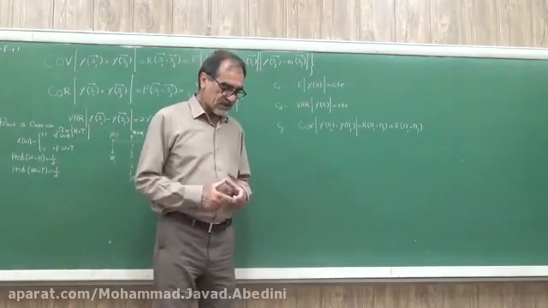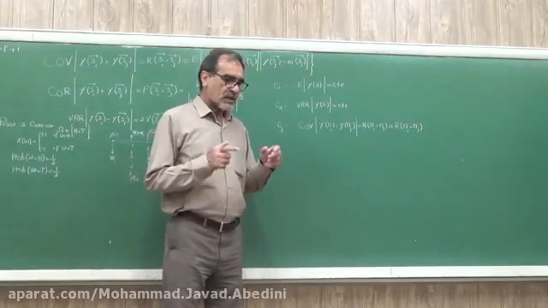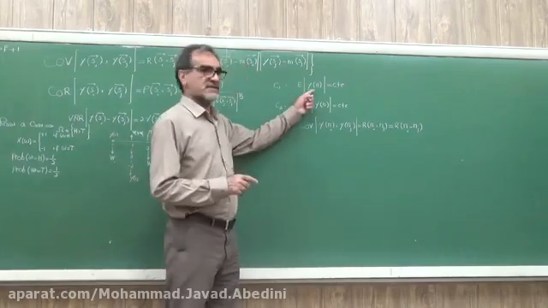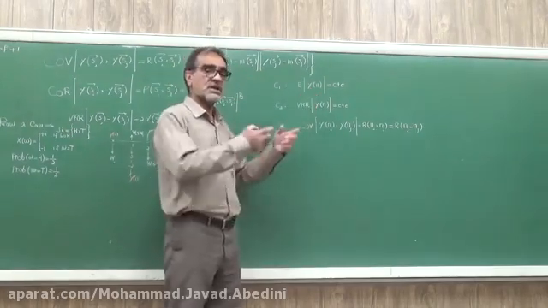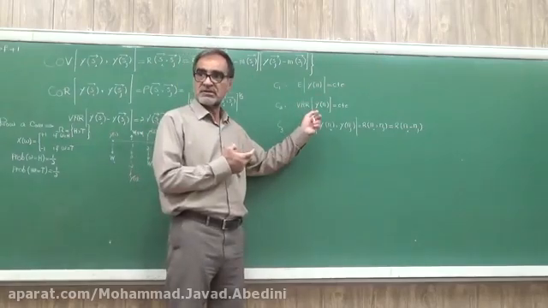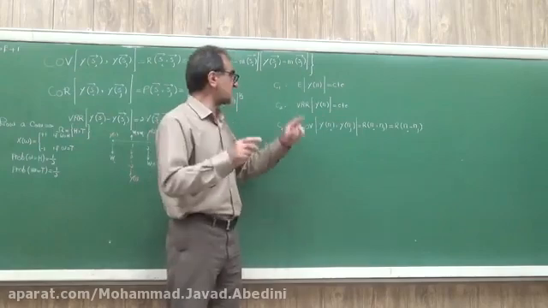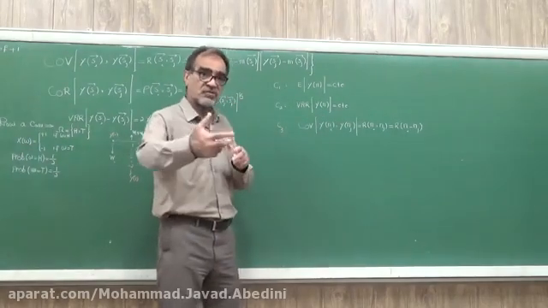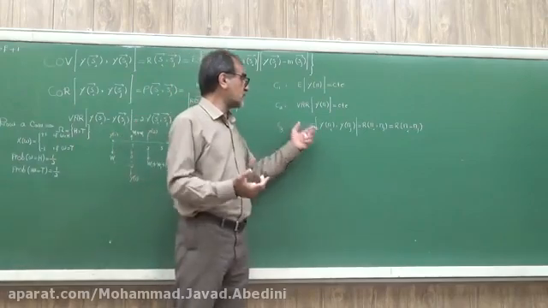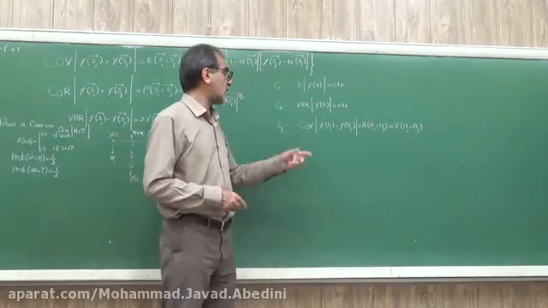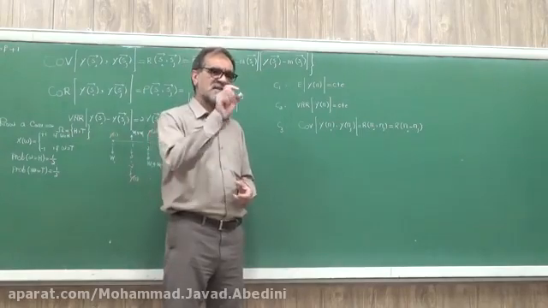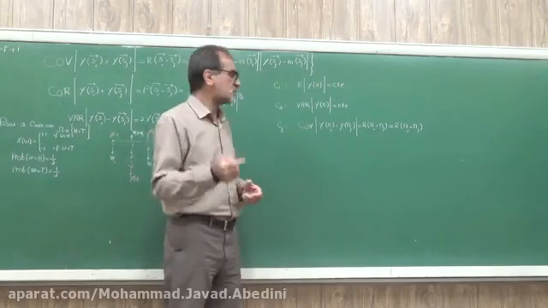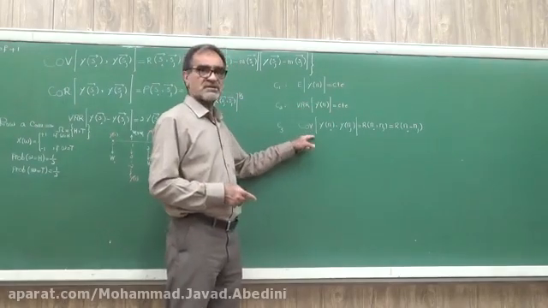If you want to show that a given random function is not stationary, at first you have to check the first condition. If it happens that it will satisfy the first condition, then move to the second condition. If it happens that your random function satisfies the second condition, then you have to move to the third condition. If it satisfies the third condition, then you will say that your random function is second order stationary. Second order stationarity has something to do with this variance and covariance. Okay?